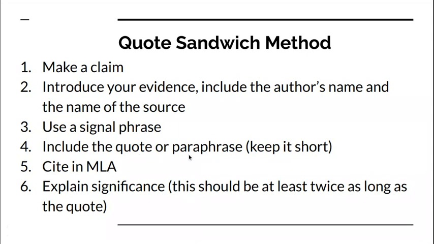If you are summing something up, that's okay, but you do not need to have the quotation marks there. However, you do still need all of this other stuff, right? So even if you're summing something up, remember that you still need to introduce your source and use a signal phrase, because that is the only way that your reader knows that you are pointing to some outside evidence.